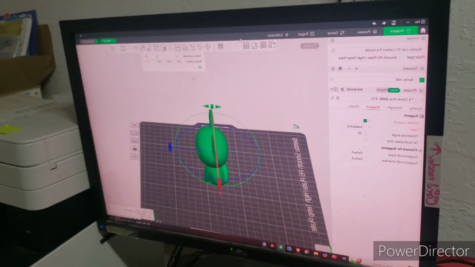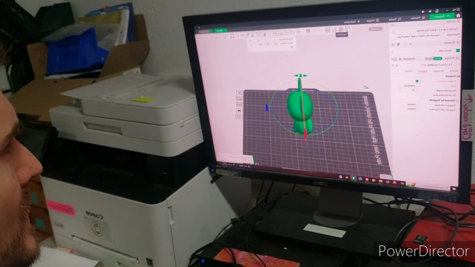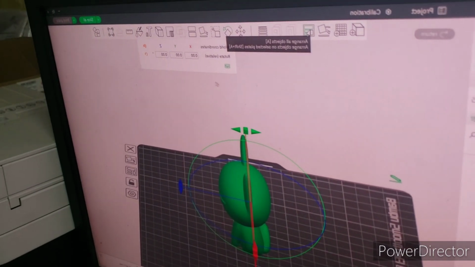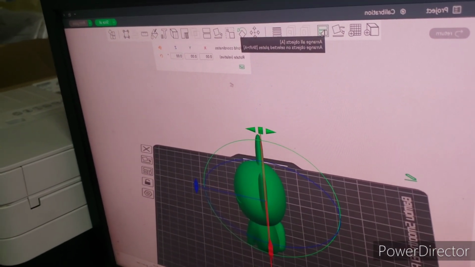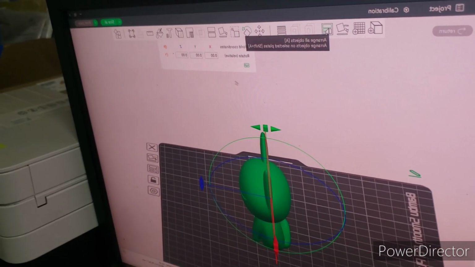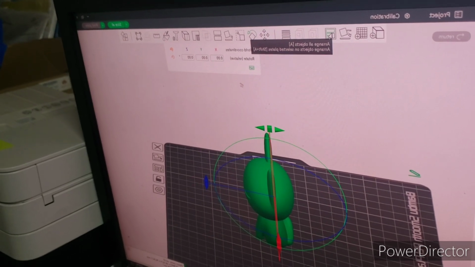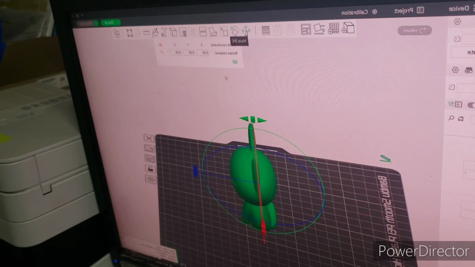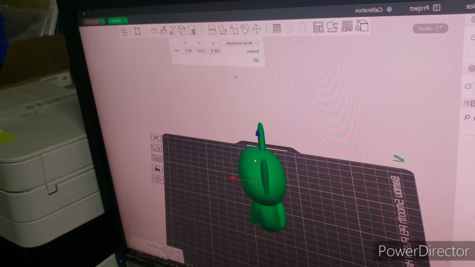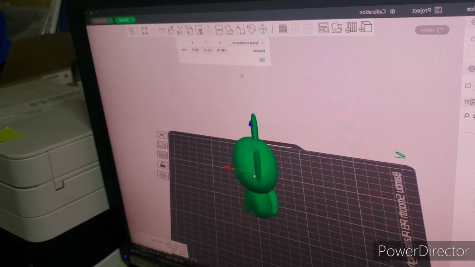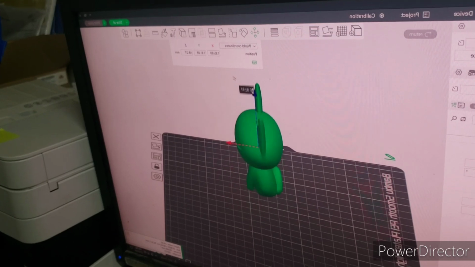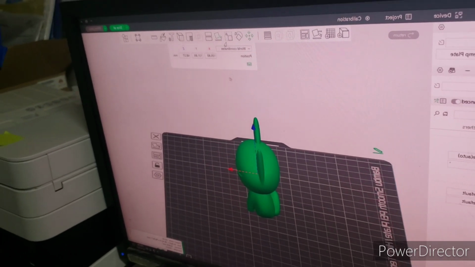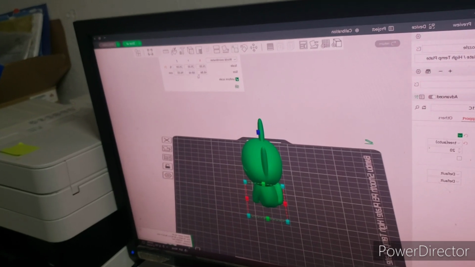And then there are some other tools here. This one, if you have multiple objects, will do its best to arrange them in an optimal way, and if there are a lot of them, it will split them out onto multiple plates. This one is for moving, but if you go into this mode, this is just the normal mode, and so you can move it around like this. You can also, if you grab these little arrows, move it up and down, and so forth. We already saw the scaling tool.